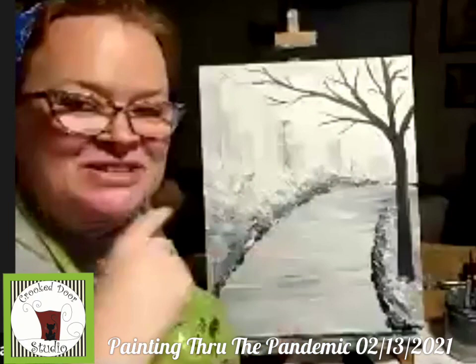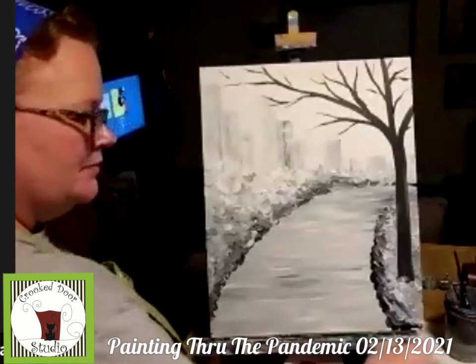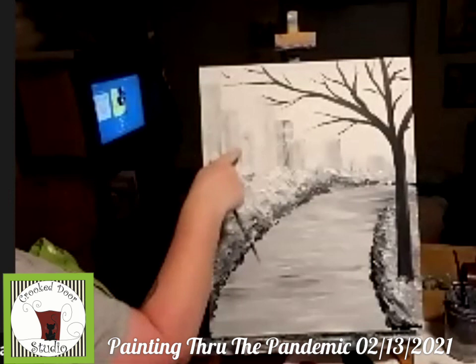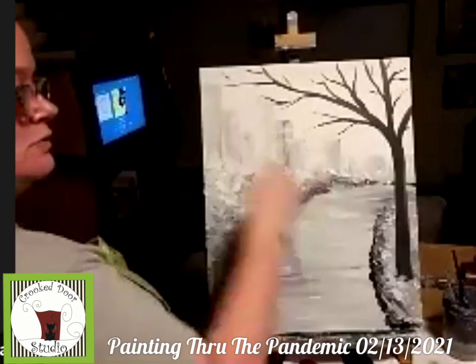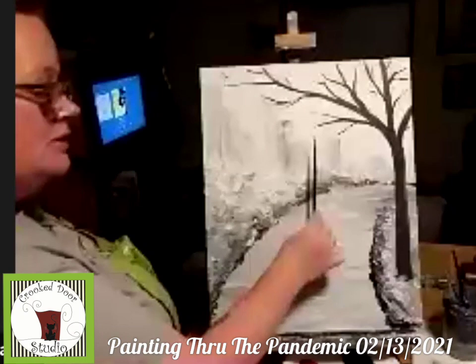Okay, let's do this. Small brush. I'm going to the pointy brush. Okay, here we go. Whew. Okay, so again, my lights wind up, my white bulbs, they wind up at the top above the shrubbery. They're tall and then they get shorter as we go. So I think what I'm going to do, since there are 5, I'm going to find the middle of my painting and I'm going to start with this guy right here in the middle.